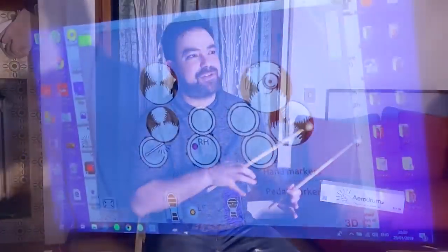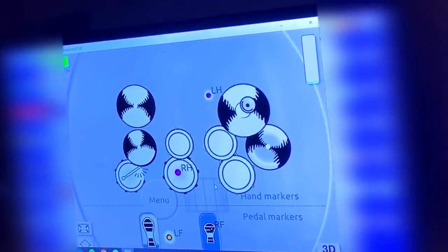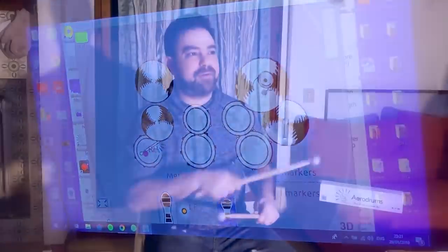There's a camera capturing my movements and you have all sorts of drum kits. They positioned the virtual drum kit like a real drum kit. The camera captures your coordinates as you go, and the drum kit feels like a real drum kit. This is where the hi-hat would be normally if you're a right-hand player — if not, you can set it up for a left-hand kit — and this is where the snare would be.